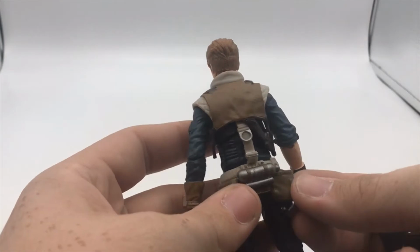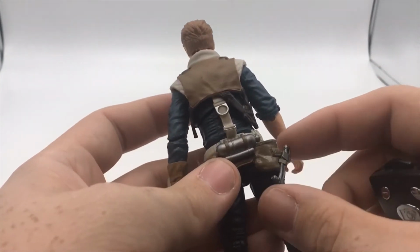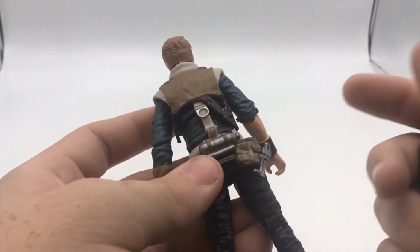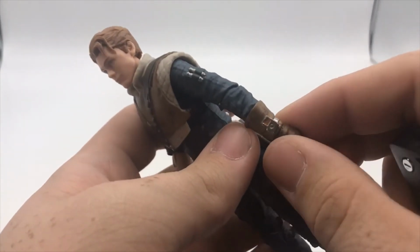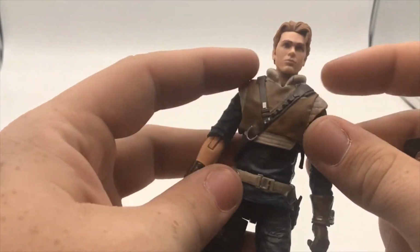And I'm curious as to what this is. I will warn you, in the box it does get warped, and I could probably heat treat it with a hairdryer, but I just haven't taken the time to. But I mean, it gets back to shape eventually. And then he's got this little wrist communicator here, one glove, a rolled up sleeve, and this nice little vest.